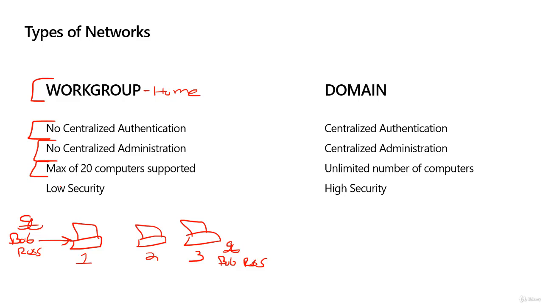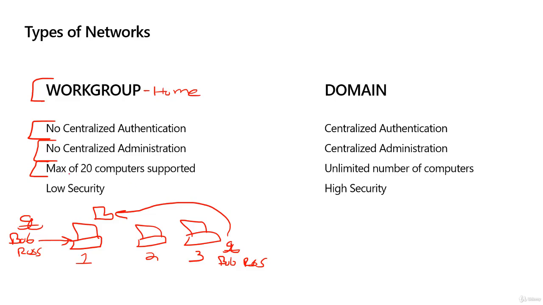Now, what that actually means, let's say you have a shared folder on computer 1. I want users on computer 2 and 3 to be able to browse to this share and copy a file or something like that. Well, if you only have these 2 computers, that's fine. But let's say you have 25 computers. If you have 25 users on different computers that try to browse the share at the same time, they're actually going to get an error message that tells them the maximum number of connections has been exceeded.